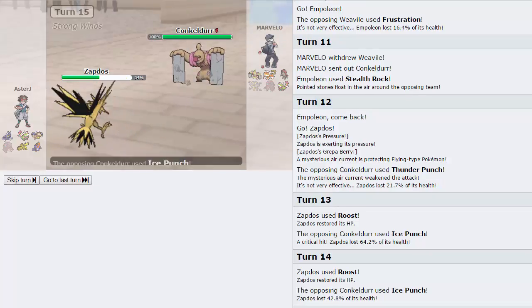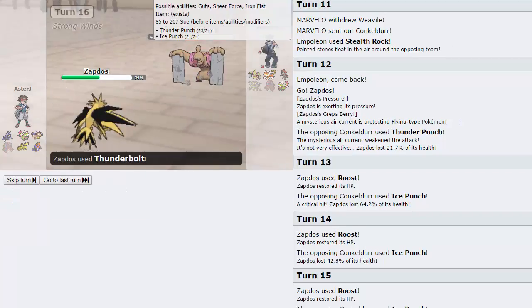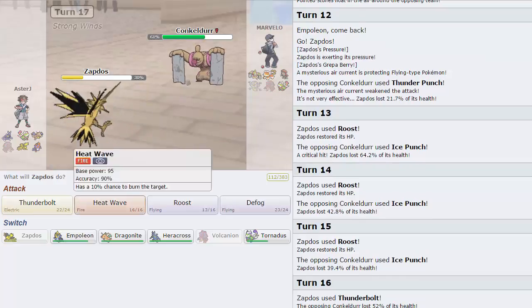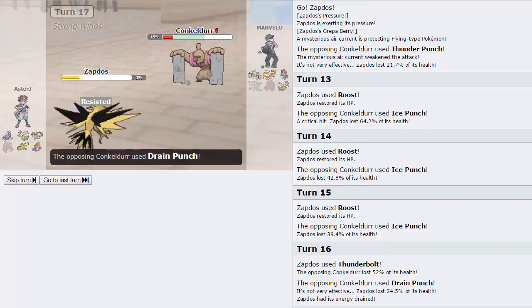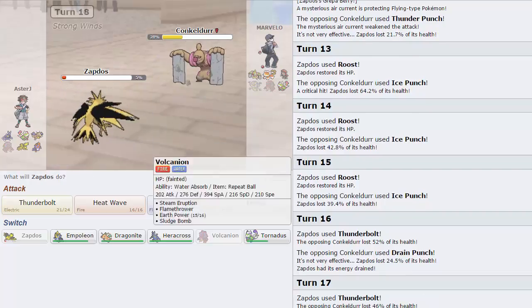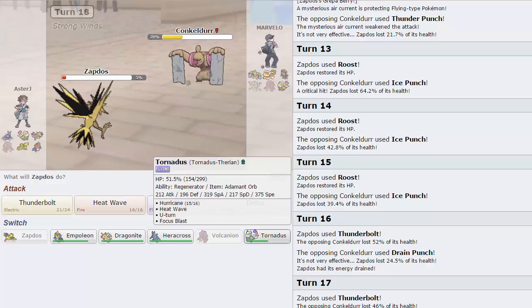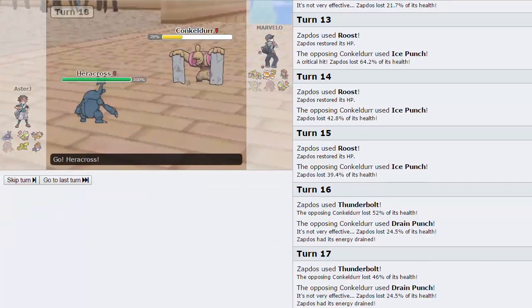My opponent just keeps deciding to Ice Punch. I'm just going to T-Bolt right here. You'll see that his Ice Punch is going to be doing about the same amount of damage. He actually goes for a Drain Punch on that turn, which is funny. I'm just going to Thunderbolt again. I don't need this thing anymore, per se, as he goes for another Drain Punch. And now he could actually knock us out with a Mach Punch. So what I'm going to do is swap into Heracross, I think, on this turn. Yep. There we go. That should do.